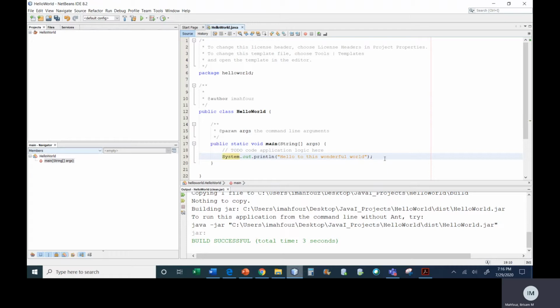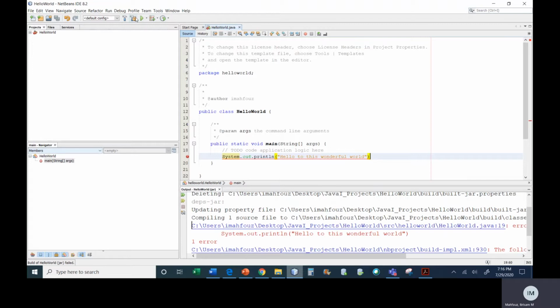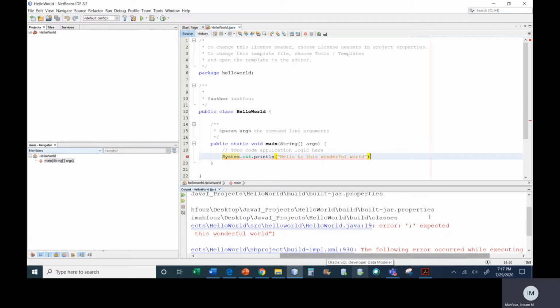Now, another mistake I could do, like we did when we ran from Notepad, was remove the semicolon. And immediately I see a red wiggly line again, and the error message, when I hover over it, says semicolon expected. So it's trying to help me. But let's say I'm ignoring this message and I want to run the compiler. So I'm going to click on the hammer sign. And it ran the compiler. So here, do you see where it's compiling? It's running the compiler. And it's telling me at this line, I found one error. And there are more details if you want to read, like, semicolon expected.